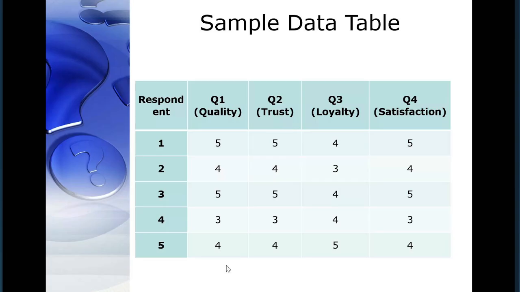Then in the third row, we have the responses of the second respondent, similarly other respondents. So the number of rows must be equal to the number of respondents plus the heading title row. Now you can perform SPSS steps as we have discussed earlier. But now what to do here? See where is the difference?